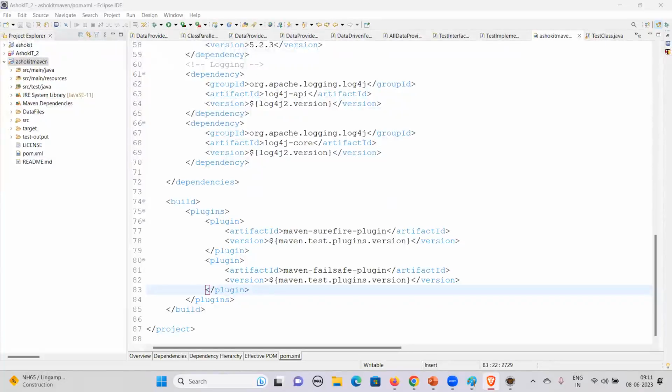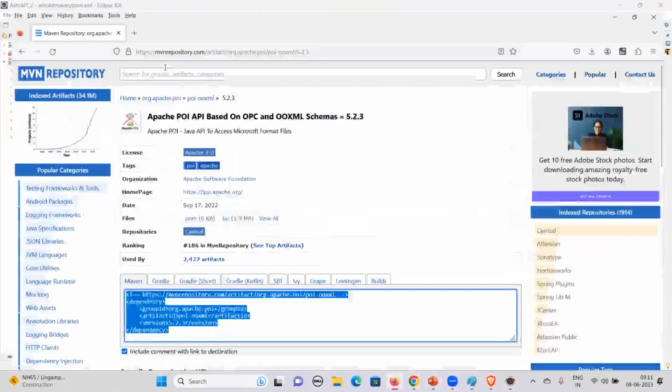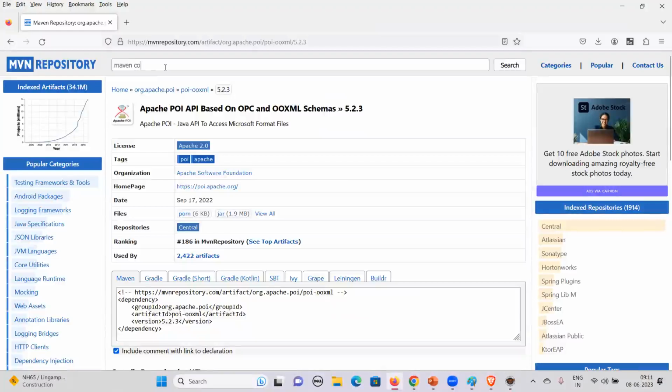So I have a piece of configuration that I need to do so that I can add those plugins here. I need to give the plugin information. Already we have the Surefire plugin here, and we need to add the Maven compiler plugin. So let me take the Maven compiler plugin. I'll just go here and search for this Maven compiler.